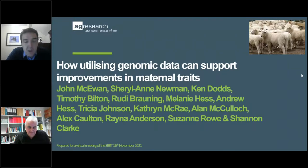In most recent years, the focus has shifted to the reduction of ruminant methane emissions, which, as we'd all agree, is very topical for this time and particularly in the last month with everything going on in Glasgow. John has also been heavily involved in the development of low-cost genotyping by sequencing methodologies in a wide variety of species. So again, that kind of leads into some of the discussion that Irwel was having about the cost of DNA. Now, as you see, I've read most of that, and apologies for that, but I just wanted to make sure I didn't lose out in any detail.